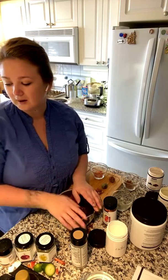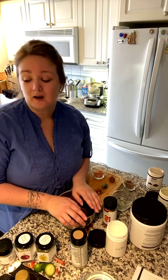And 3 cups got me the container there. And yeah, and then at least you know it's fresh. You made it, there's nothing in it, there's no sugar, no nothing.